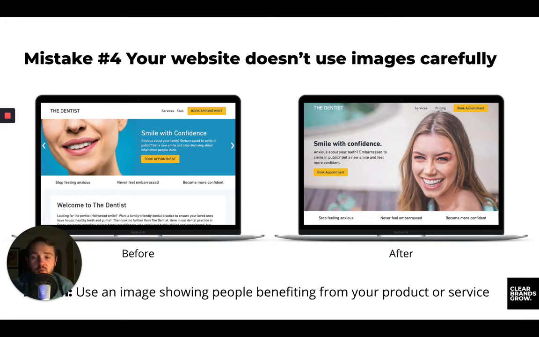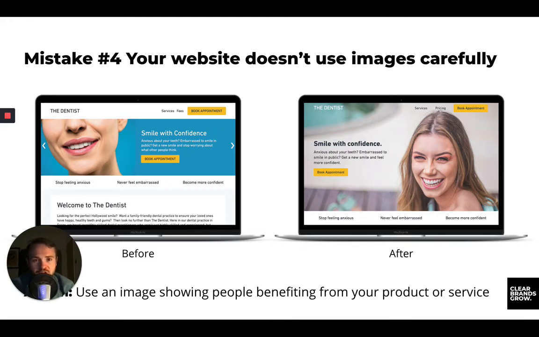You can see in this example, previously they've used a very common stock image of just some teeth. And yes, I agree that image is obviously relevant to a dentist, but it also looks quite fake and put on. Whereas the image on the right obviously shows a full picture of a lady, not half cut, so you can see her eyes. Seeing someone's eyes in an image is a great builder of trust.